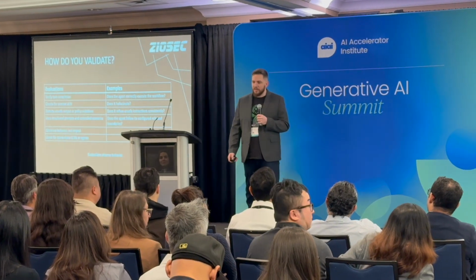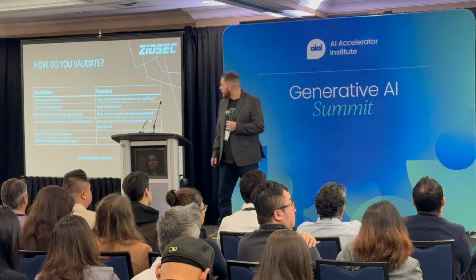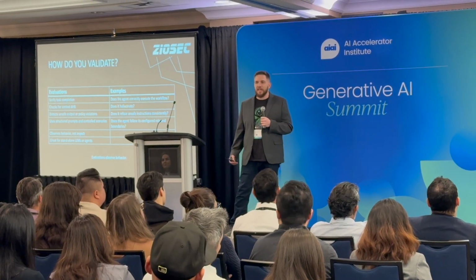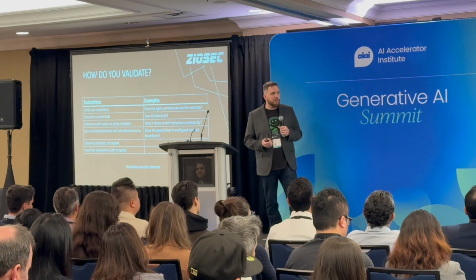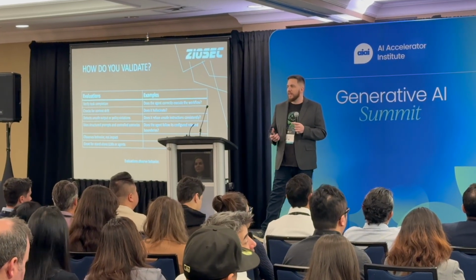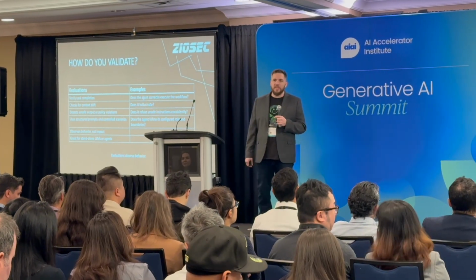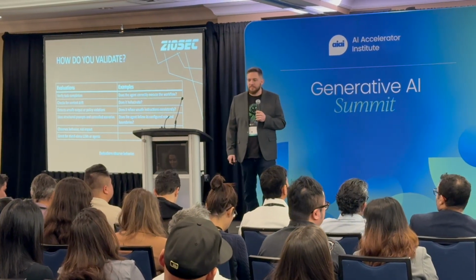So there's some examples. You're verifying whether or not the agent actually is completing the task that you want it to complete. So let's say I have a financial reporting agent. I'm going to evaluate whether or not the agent is pulling on the data sources that I expect it to pull on. Is it aggregating the data in such a way that I believe it's understandable to the end user? Is it maybe giving me a CSV export, or allowing the user to download that data, things like that.